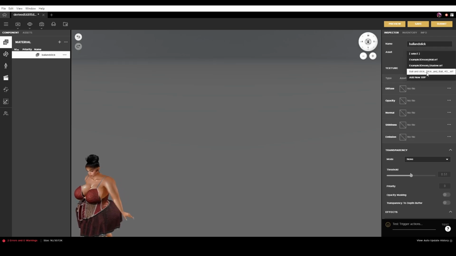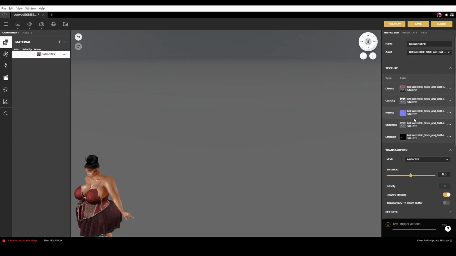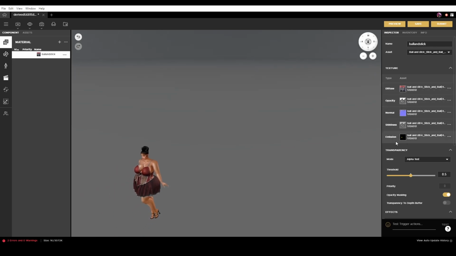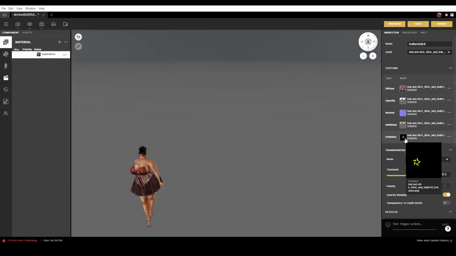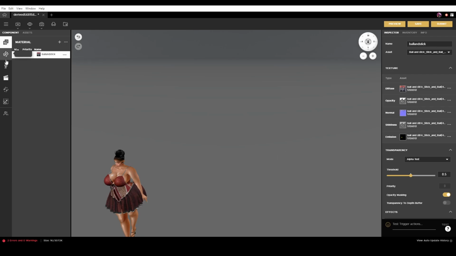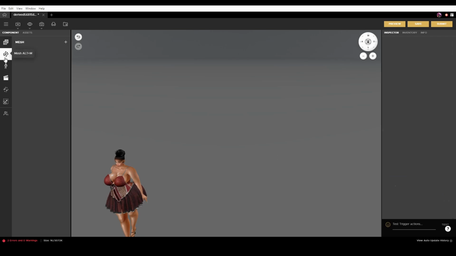Then you're going to change the material to the XRF that you brought in. And then you can see it loads up all five of your textures for you. So you remember that before now, for the FBX, we had issues exporting shininess and emission, but this method imports everything all at once.